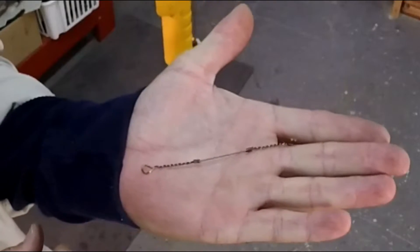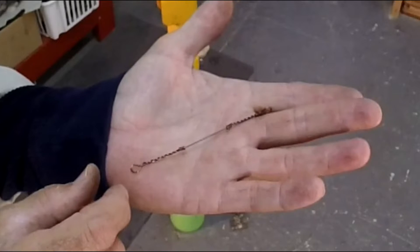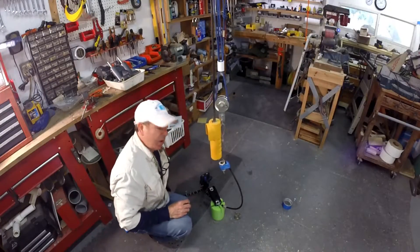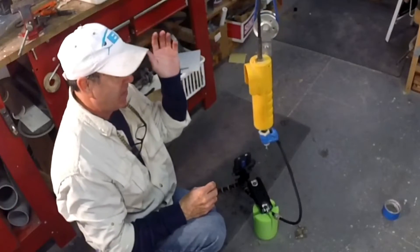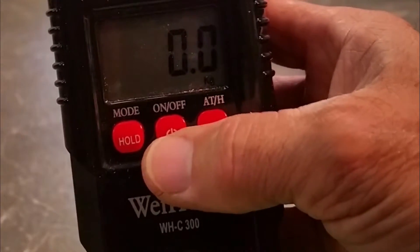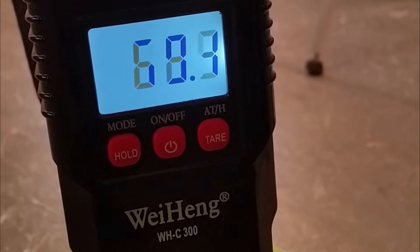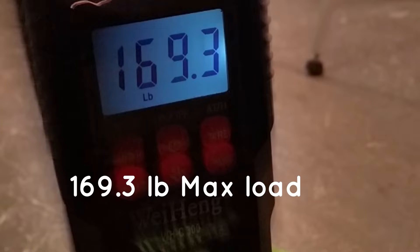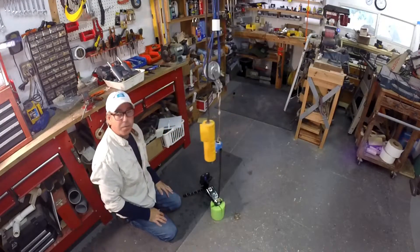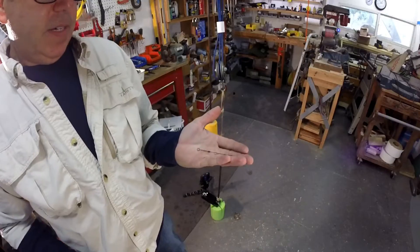Now I'm going to use the number 12 wire — the exact wire I used in the last video where I only used barrel twists. I'm a little spooked because this thing's going to go up to around 200 pounds and there's going to be a lot of rebound, so I need some kind of safety feature. I've connected a bungee cord so that as it gets sprung up it doesn't go everywhere — hopefully it won't knock me in the skull. This is the number 12, 174-pound wire. The bungee did the job — it broke off in the wire, something I could not get it to do with just barrel twists.